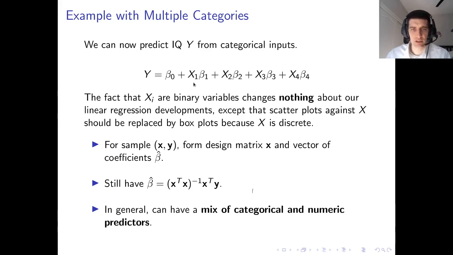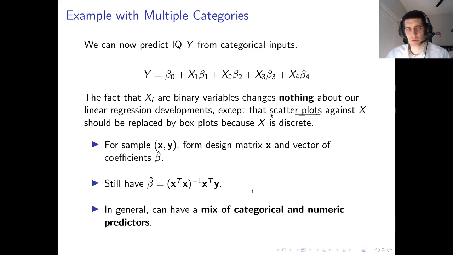We just have predictors. We get to feed them into a design matrix. We get to take x transpose x inverse, x transpose y, and we can solve for beta hat exactly as before. The only thing that I want to point out that's a little weird is that plots get a little odd in the sense that if you're going to plot something, for example, your residuals, your y's, I'm not sure, against your predictors, right?